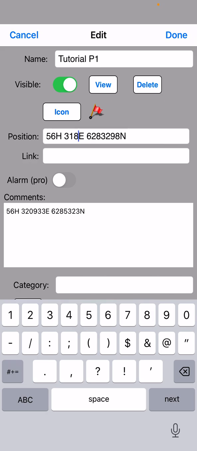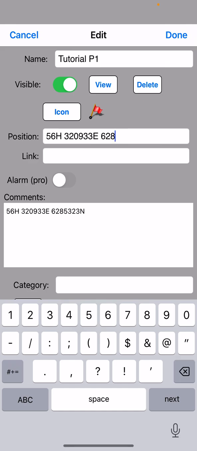The easting will be a 6-digit number if we ignore the 0 on the front. So to make that the same, we've got to go back to there and then do 20933. And then I go over and I edit the northing because I'm roughly in the right area. Some of those numbers will be the same, so 628 is already there.